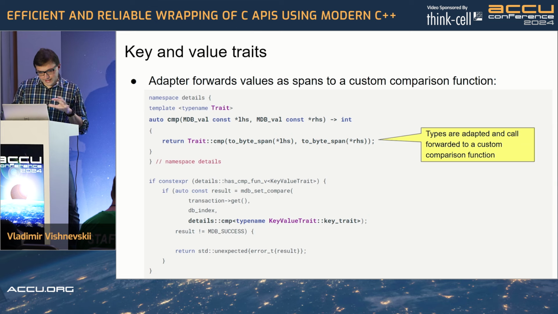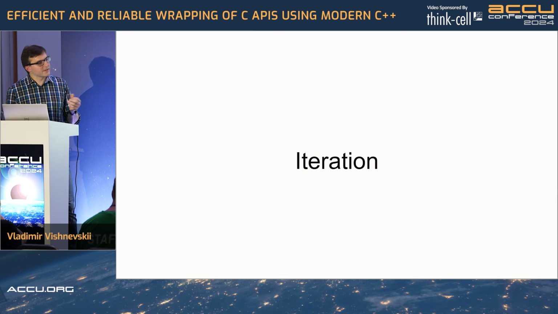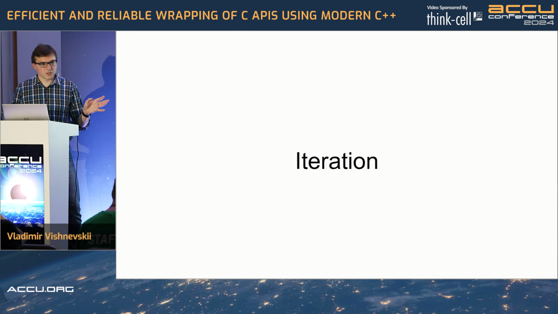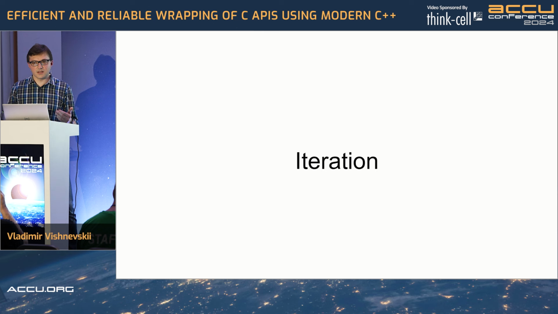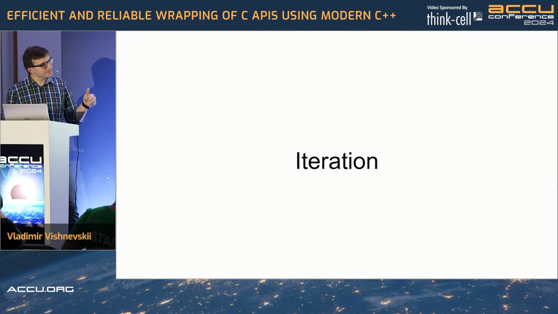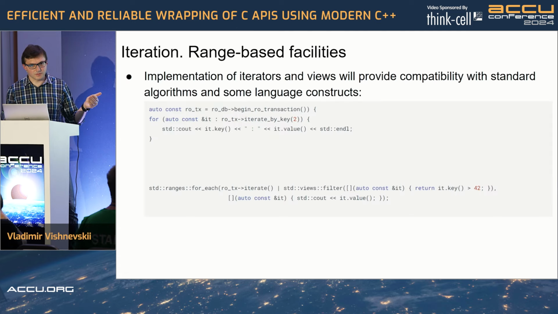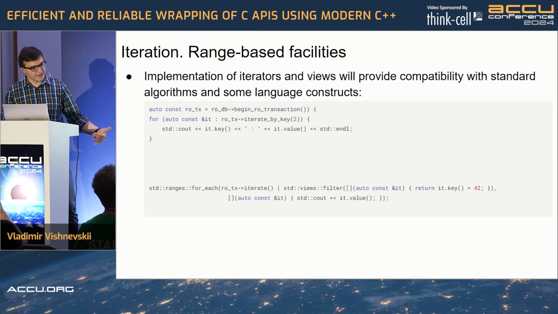Now I would like to offer some ideas that I would characterize as nice to have, but not essential. One of them is some form of iteration support. We saw that in our C API, we have continuous access to the data in the database. This can also be a continuous input operation. For example, we can read data from some storage.